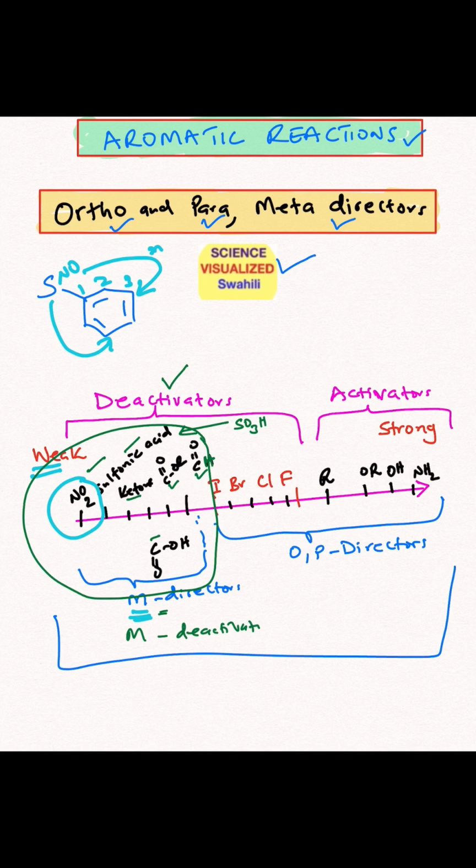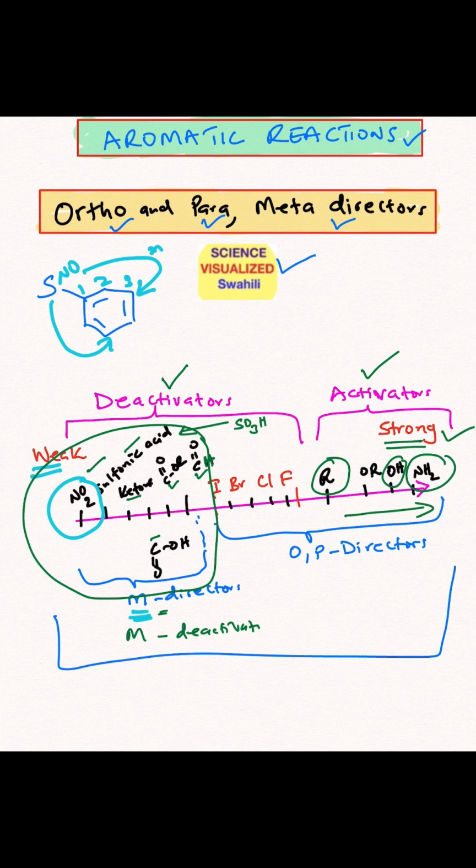On the other hand, we have substituents that activate the ring. That means they pump electrons into the ring. They increase the electron density of the ring and make the benzene ring more nucleophilic. So they increase the nucleophilic character, or nucleophilicity, of the ring. So these are very strong directors. In fact, the farther you go to the right, the stronger the director. So for example, NH2 is much stronger than OH, which is much stronger than just an alkyl group. So the farthest to the right will be the strongest. It increases to the right.